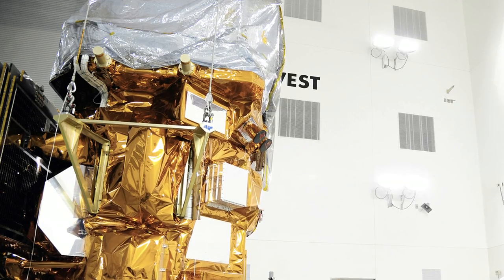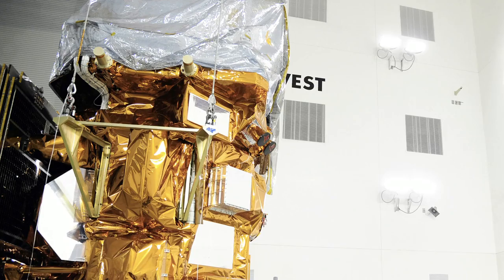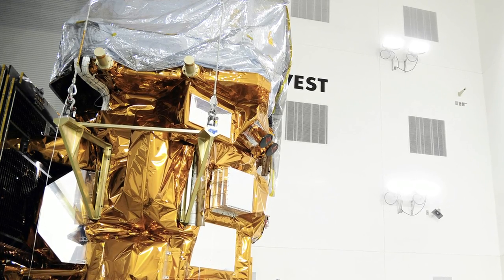Satellites like these have done an amazing job at helping us to understand our planet. But if we want to understand it much more regularly, we need lots of satellites, and this model isn't scalable. So me and my friends, we started Planet Labs to make satellites ultra-compact, small, and highly capable.